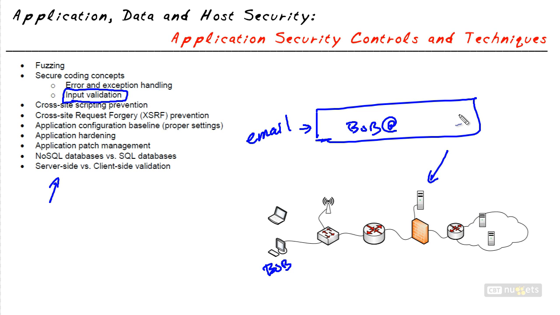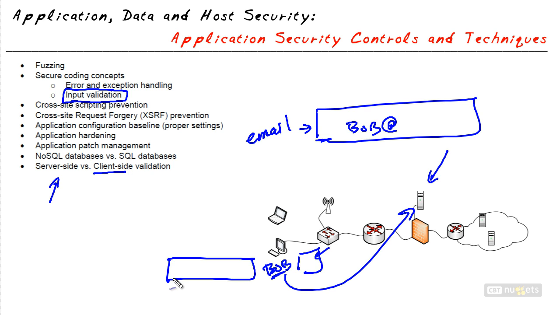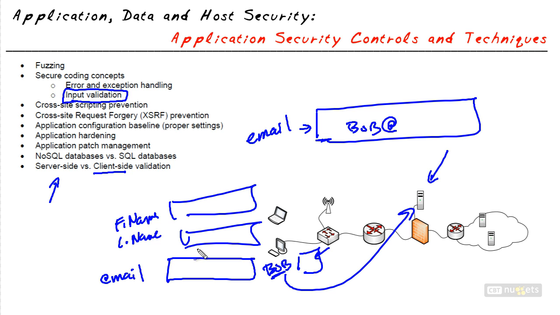Now the cool thing is, we can do that input validation on the client side as well. For example, if Bob is connected to that server, we can have the client side, so code running at the client, actually doing the input validation. One of the benefits is we have faster responses back to Bob. For example, we have several fields. Here's our email field, here's our first name, last name. These are fields that he's filling out. He types in Bob and last name Barker, or whatever his last name really is. And then for the email, if he types in Bob and then hits tab, client-side input validation could tell him right there, oops, warning, this doesn't look like a valid email address. And we could do that before the user ever pressed submit or pressed enter.